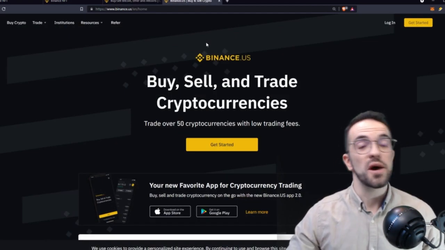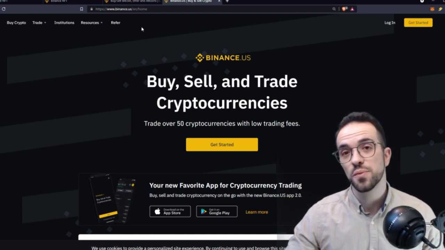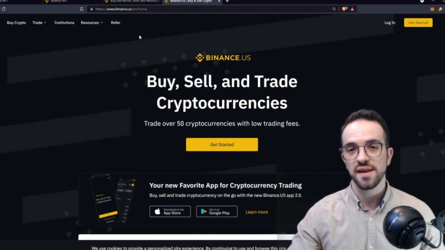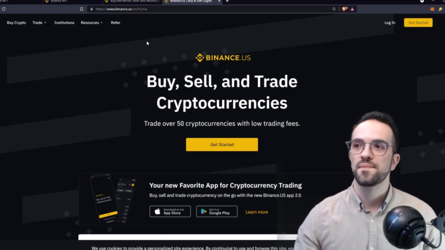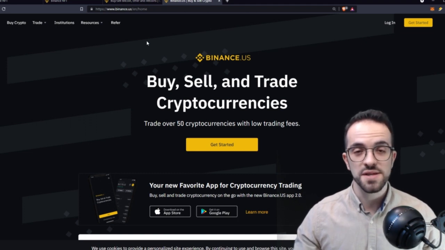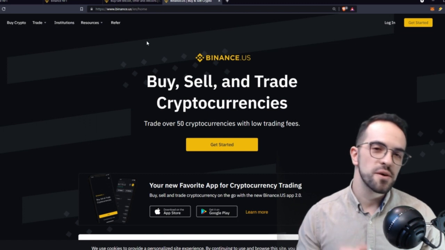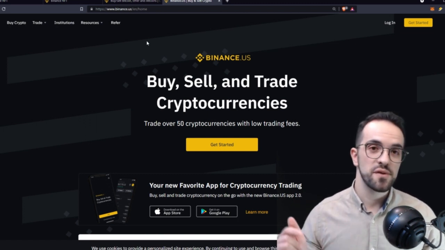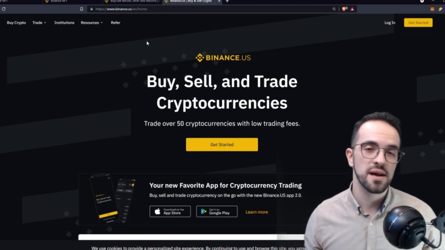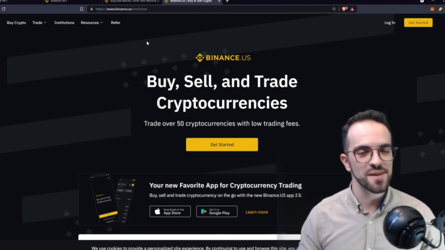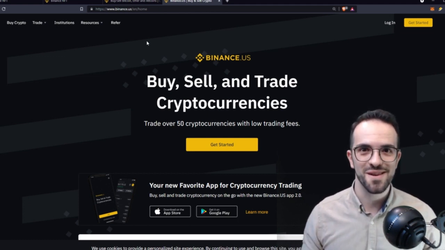And anyway, hopefully Binance.us will also include NFTs in the future. I don't see any reason not to include them. I think there are many other marketplaces that are serving the US market. So if you are in the US, please let me know if you can use a VPN, if you have any experience with buying NFTs in the Binance marketplace. I'd really like to understand a bit more how it works in the US.